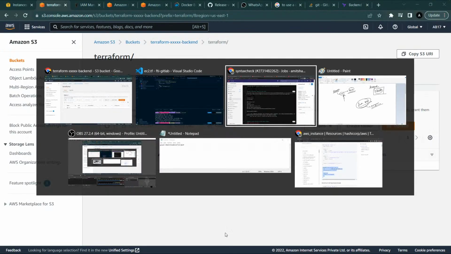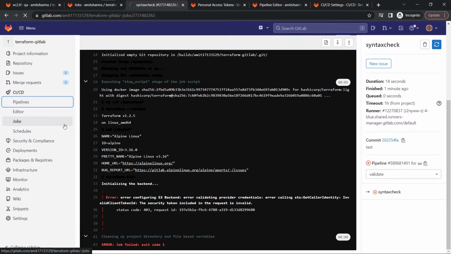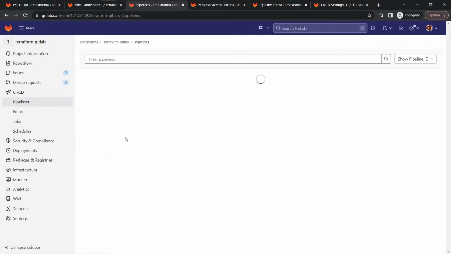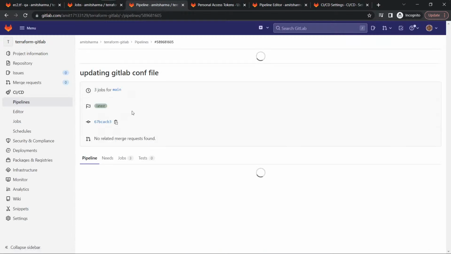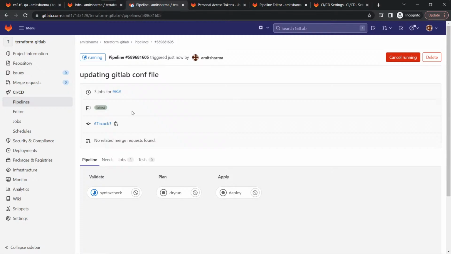Let me check why it's failed, because there is no point of using security credentials. This has run correctly.